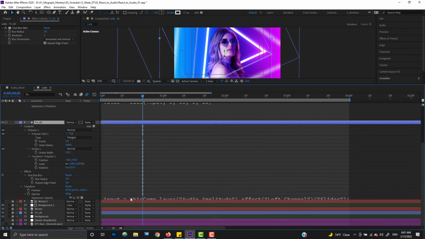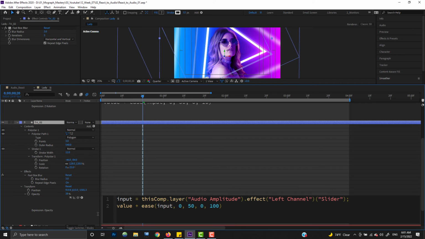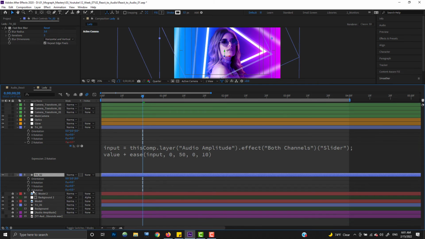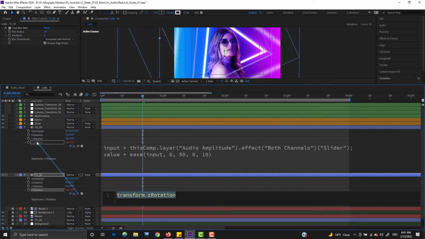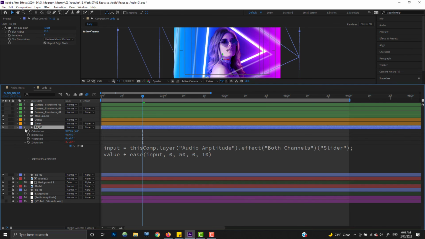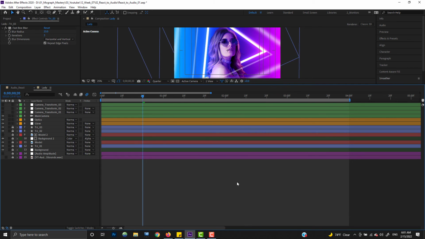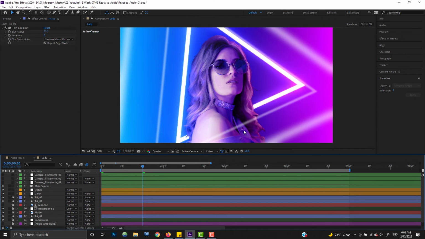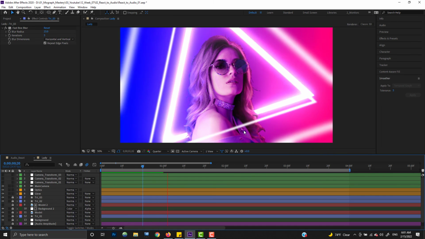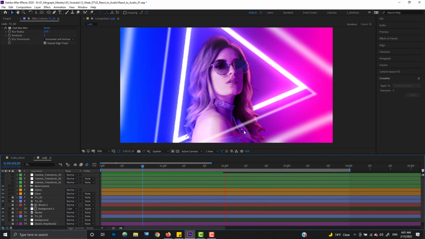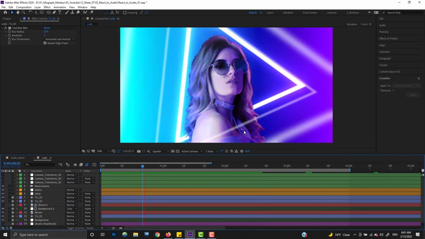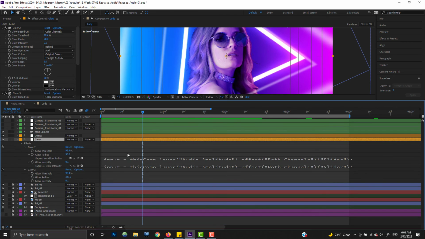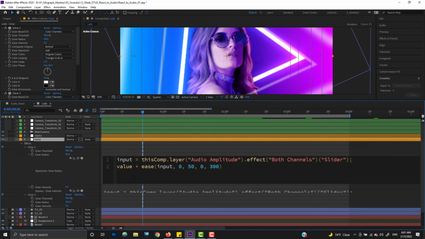I have the opacity once again, same expression, the opacity expression. And for this one also, let's link the rotation. All right, now all the triangles will rotate and react to the audio. Let me see how it does. You see that? Now, yeah, the scale changes, the background changes. And for the glow, yeah, if you can see, it's the same expression over and over again.